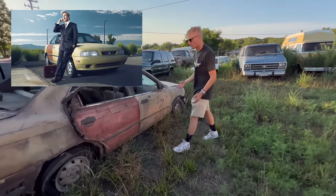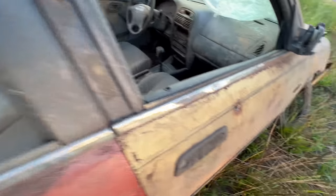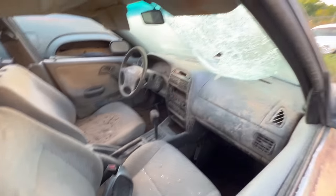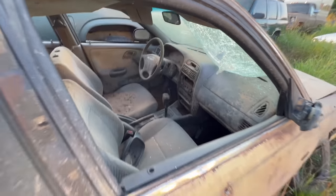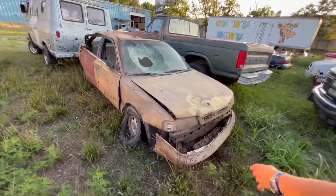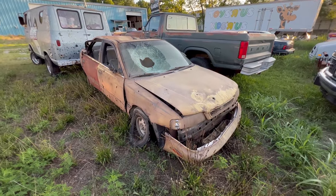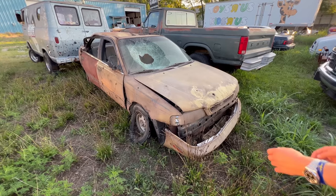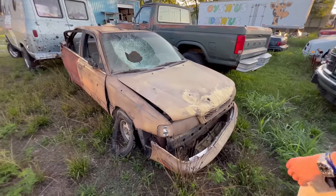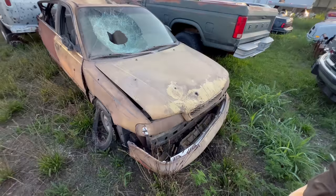This one was from Better Call Saul — they shoved it off a cliff and shot it up. You can tell by the odd colored door, the bullet holes, and broken glass. It's kind of a find — it came to us like this. We actually had to ratchet strap the front of the car to the Suburban and literally just drove the truck forward and let it fall off. How'd they get it on? Winch. How much does a car like this cost? Not much to a normal person, but to a museum they'd pay good money for a movie star car.